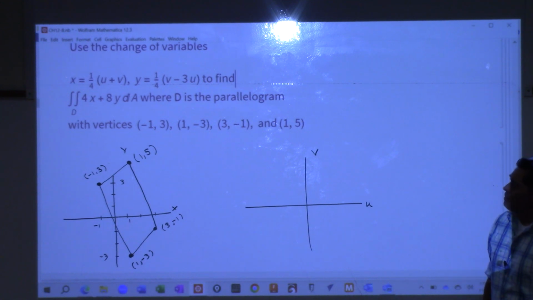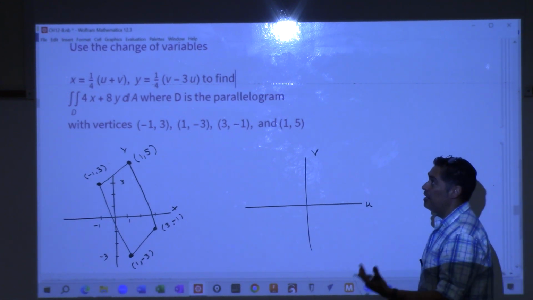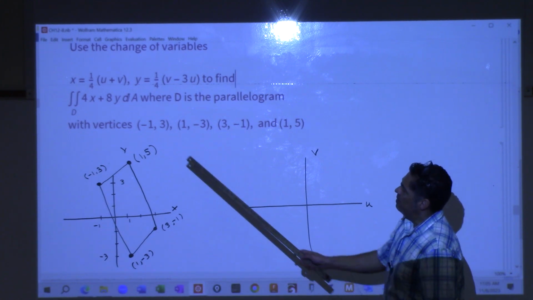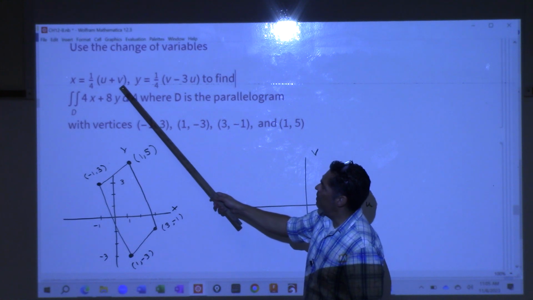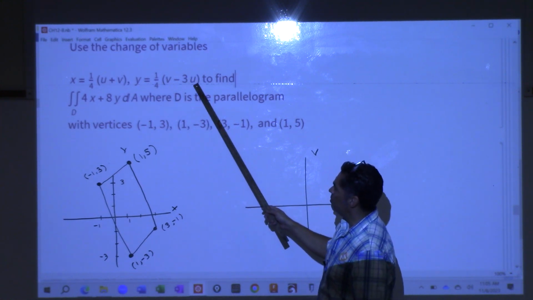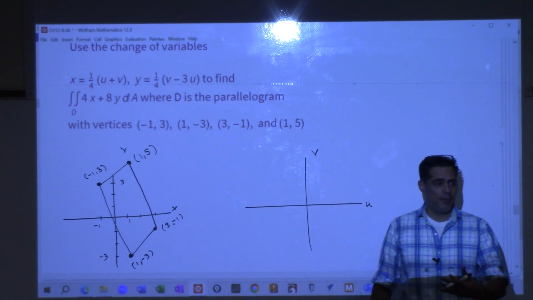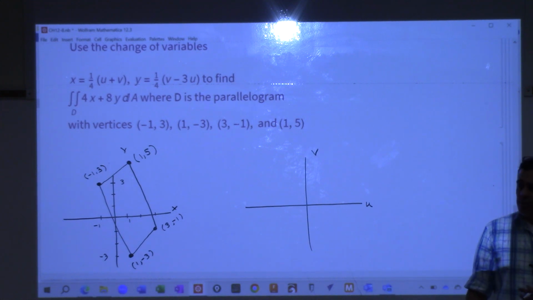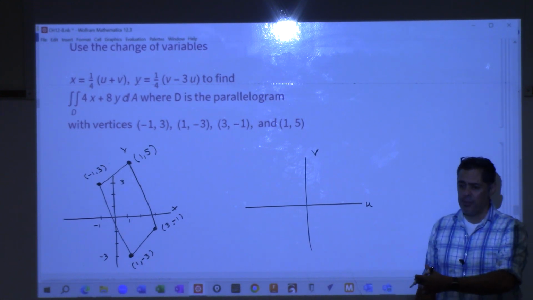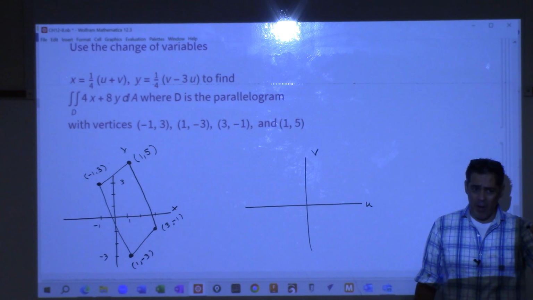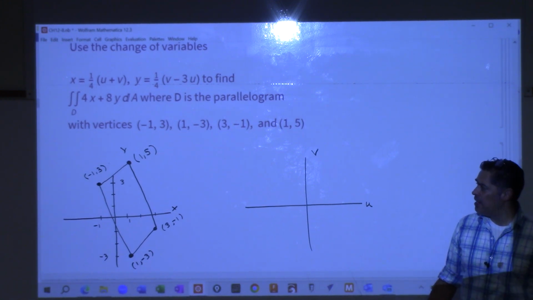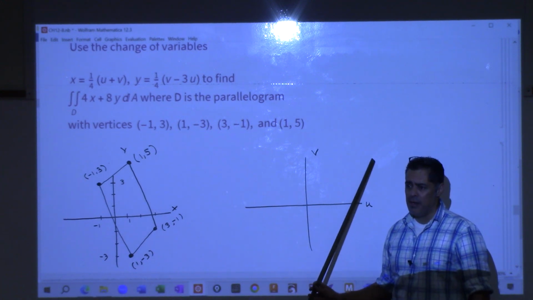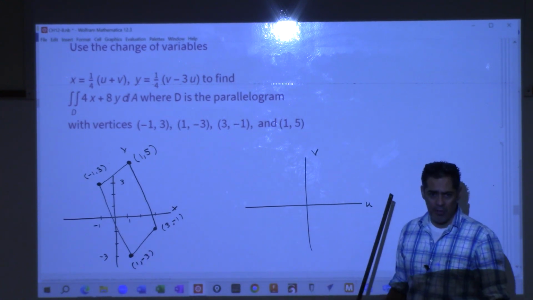For those of you who've taken linear algebra or just understand the idea of linear versus quadratic, these transformations are linear because u is to the first power and v is to the first power. These are linear transformations. And because they're linear transformations, anytime you have a linear transformation, points go to points, lines go to lines. So anything that was a line here is going to be a line over here. Anything that was a point over here is going to be a point over here.